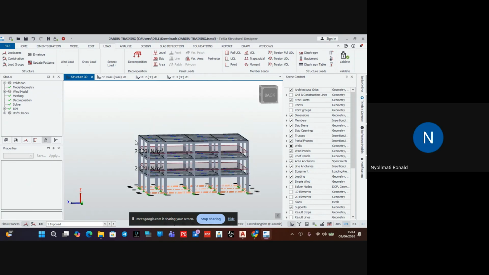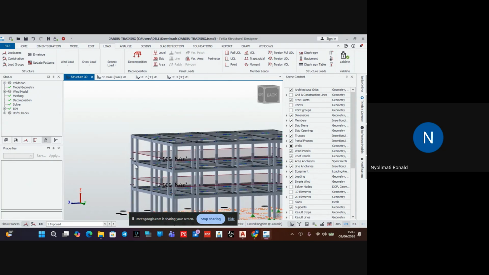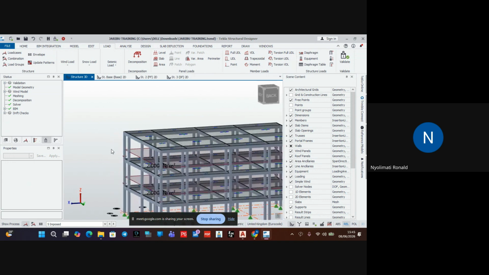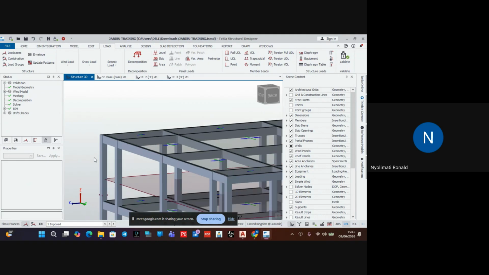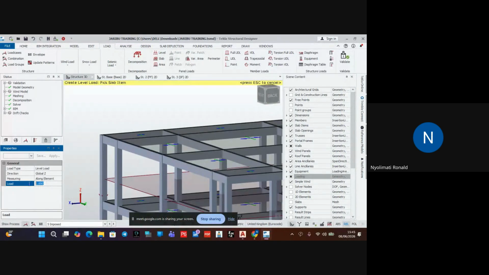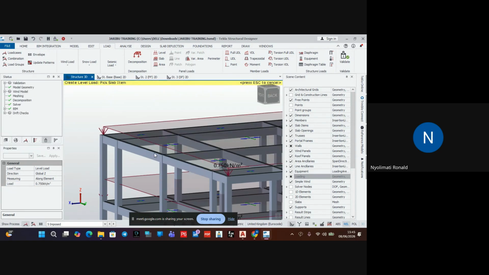I think I remember telling you a building has an imposed load from the roof. I said it ranges between 0.0 to 1. So for us, we are using 0.75. Just come and put it on the roof. You understand?